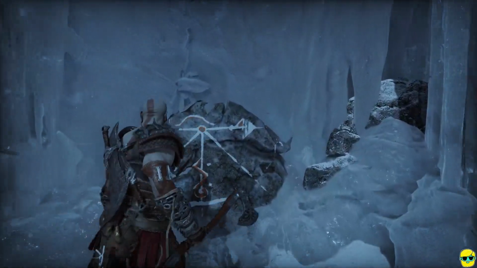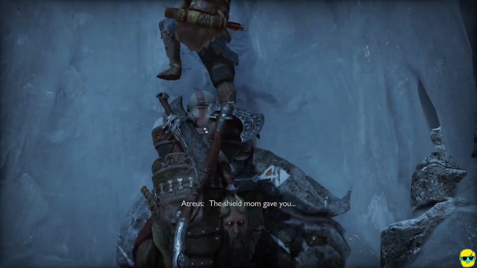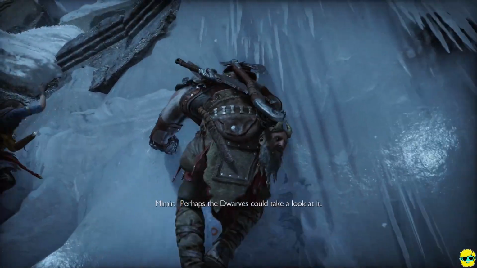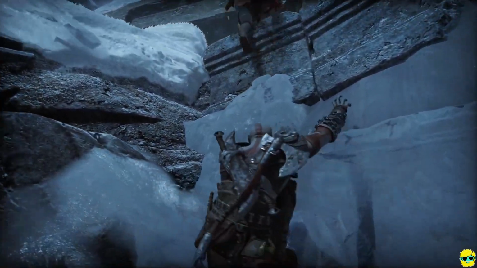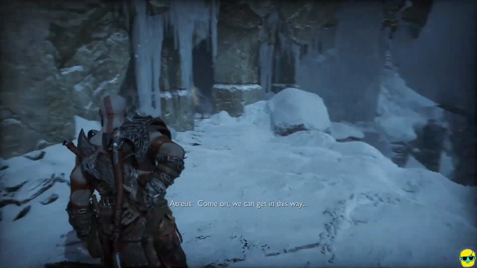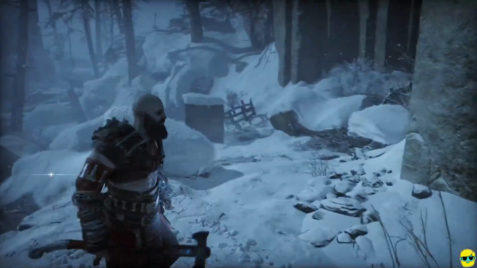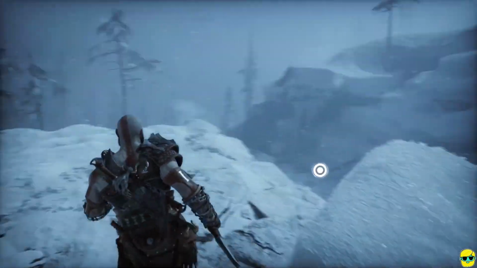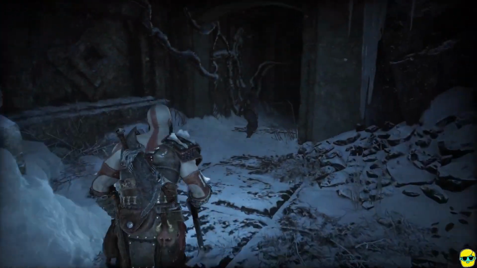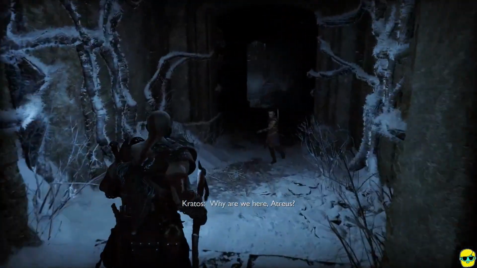What are we doing? Climbing up? Father, the shield Mom gave you. Yeah. Thor damaged it, but now... Oh, okay. Perhaps the dwarves could take a look at it. So they're saying Thor perhaps broke it, maybe. Later. In our fight, which is why I can't use it. This way. Thor broke the shield my wife gave me.